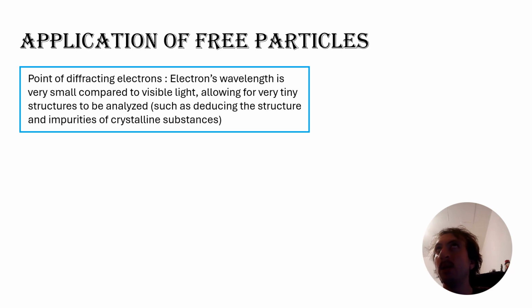So by looking at how free particles diffract through the spacing between atoms or molecules or ions in the material, we can tell a lot about the structure of that material, so how those ions or molecules are arranged. Now that's really useful if the structure has some general kind of symmetry, or at least in particular regions has symmetry. So it's very useful if we're looking at kind of ionic substances, metallic substances in a solid form anyway.